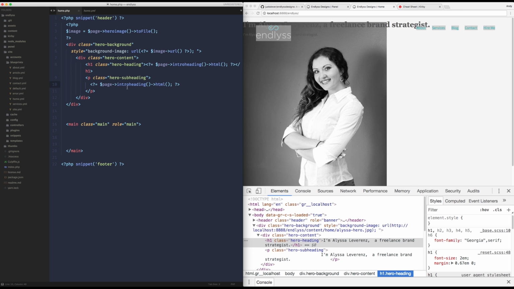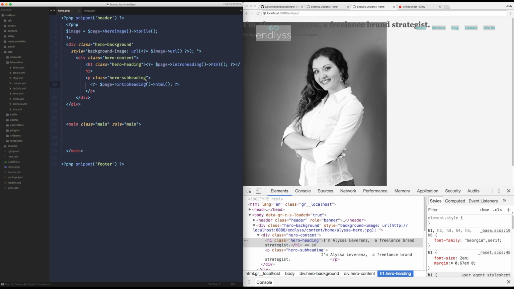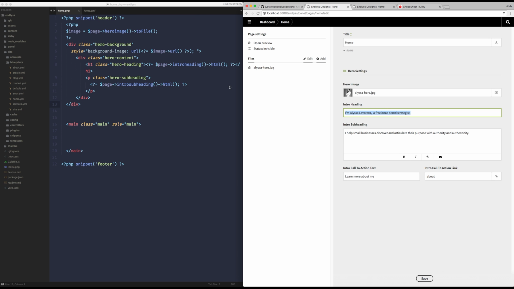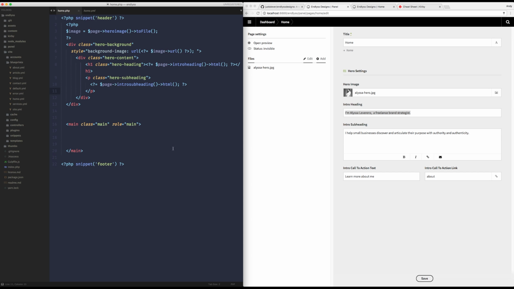Oh, no wonder. So we need to do, I think it's called subheading. There we go. See how easy that is? That's what kind of sold me on this. You can create that stuff just by typing a couple things here and then output it here and you're good to go.